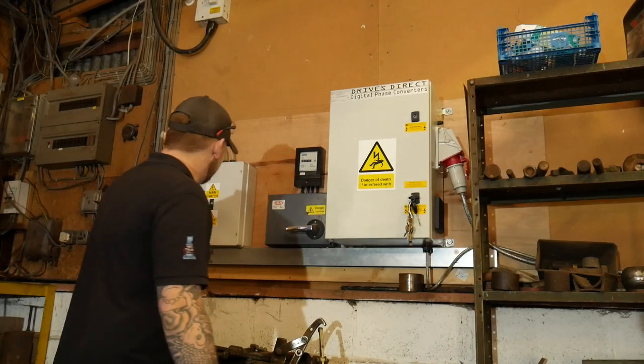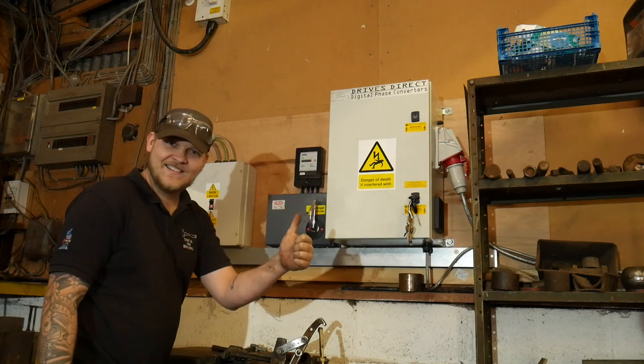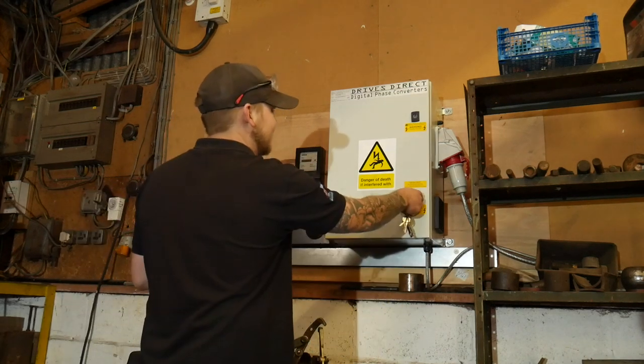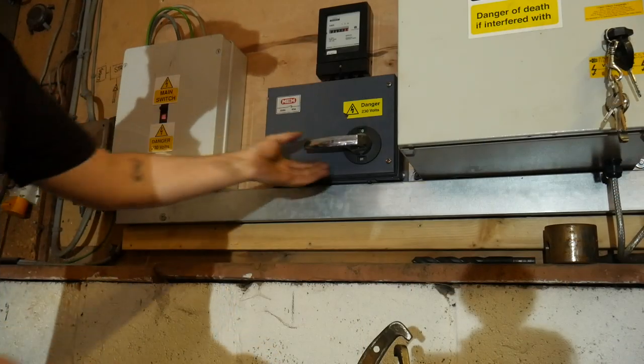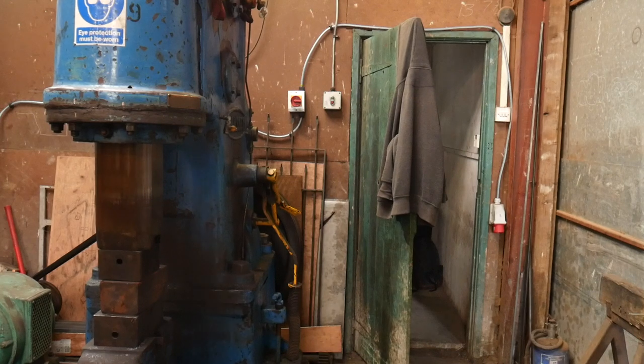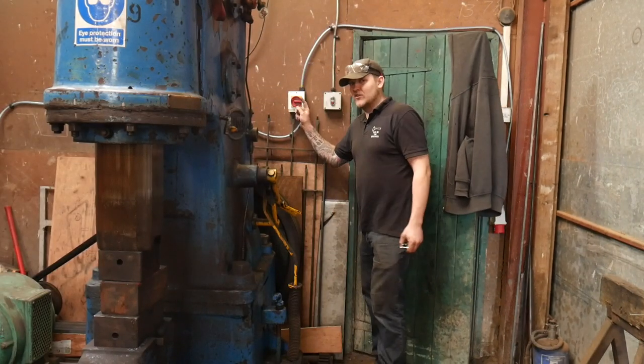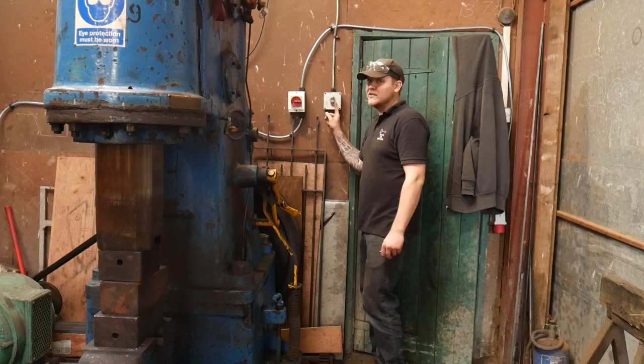Moment of truth. Turn the breaker back on, switch. I think we're running. Let's see if it powers the power hammer at least, anyway. So this is our new switch, and that's the old switch. Let's see if it works.